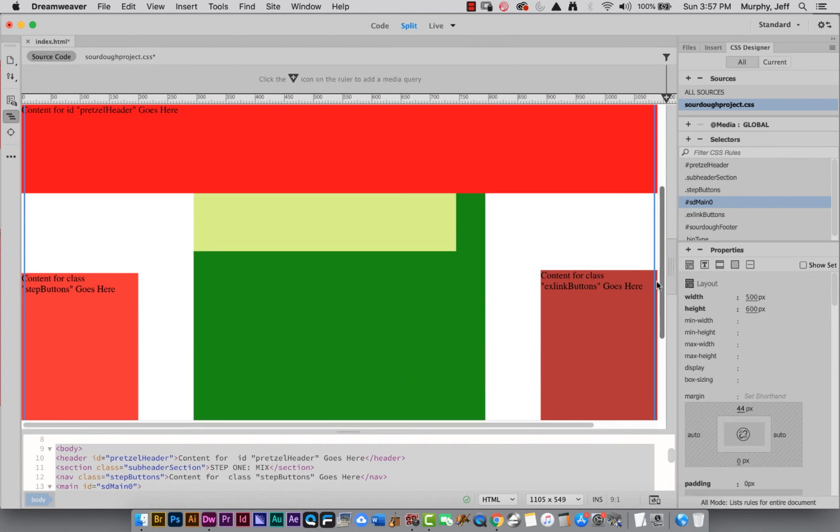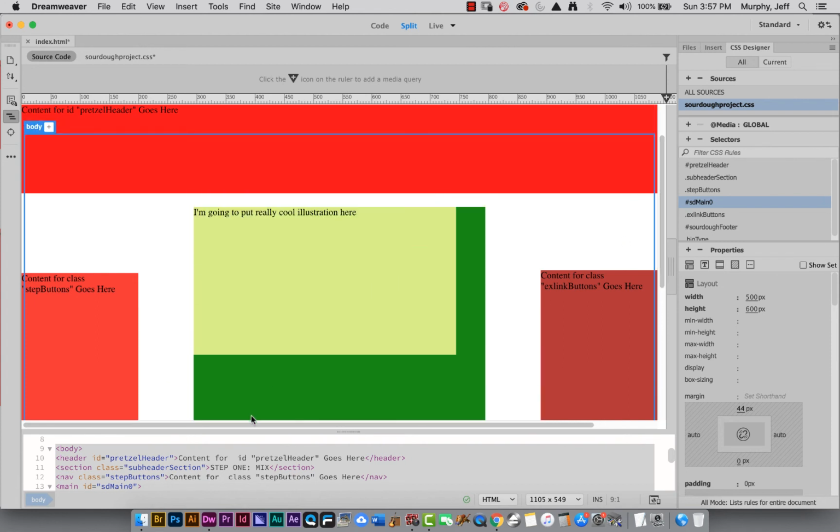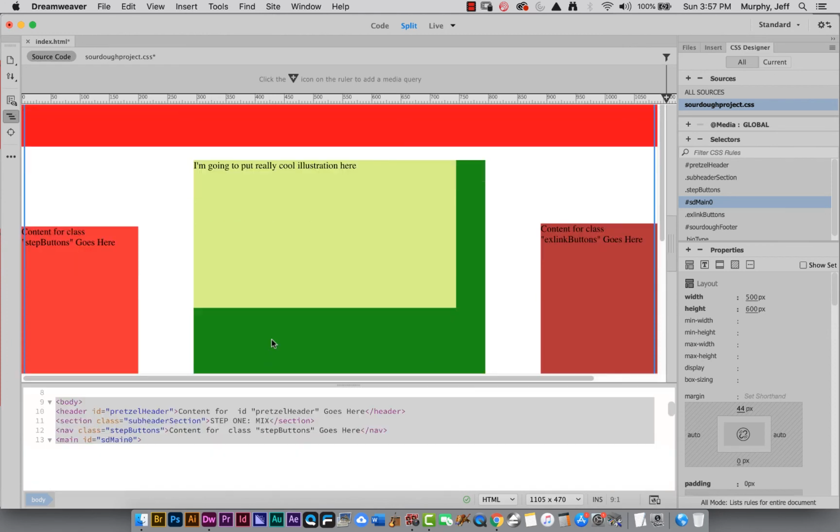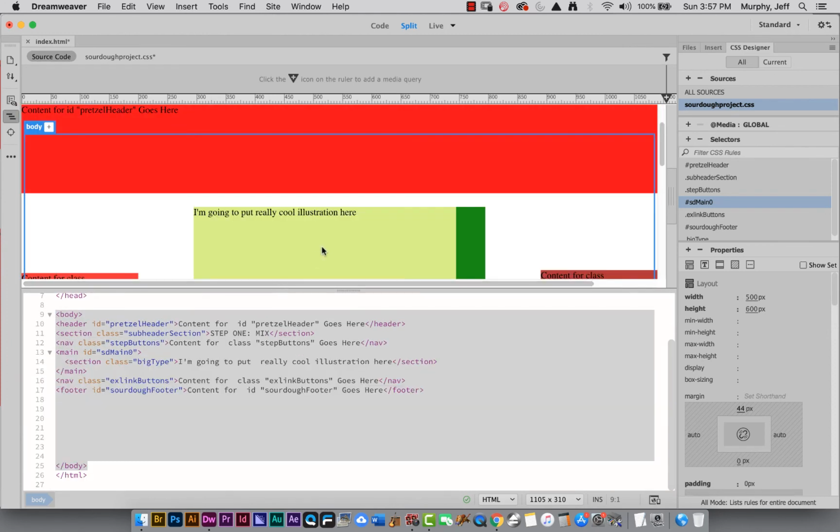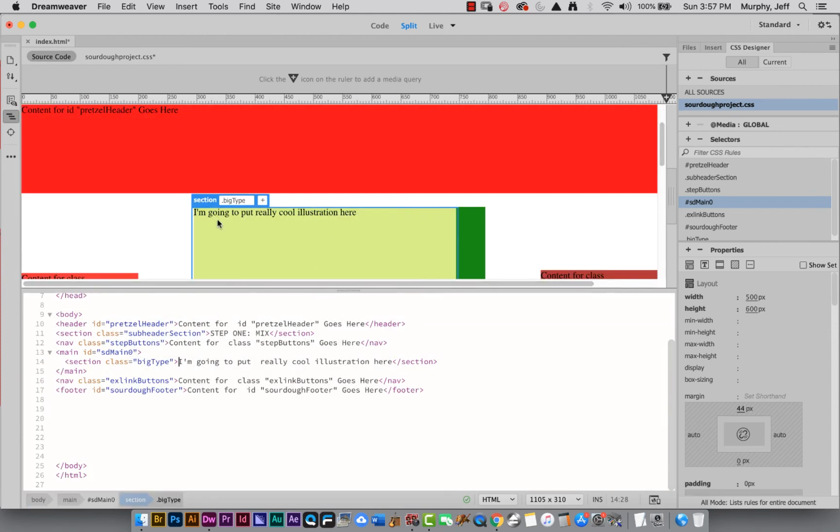Let's go back to our content. We need more room here. All right, I'm going to click on that last thing we did, the big type box. You can see it's right here. Notice how it indented it, so it makes it look really easy to read. We have our main section, and we have our new section that's nested in there. Lines 13 to 15 are our outline dark green block, and then this is our lime green box that's in there.